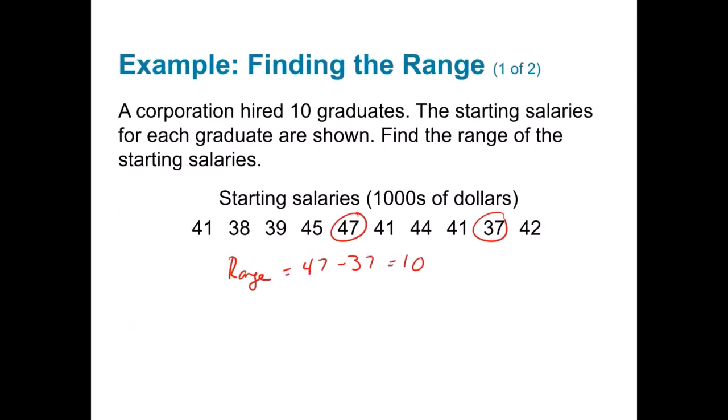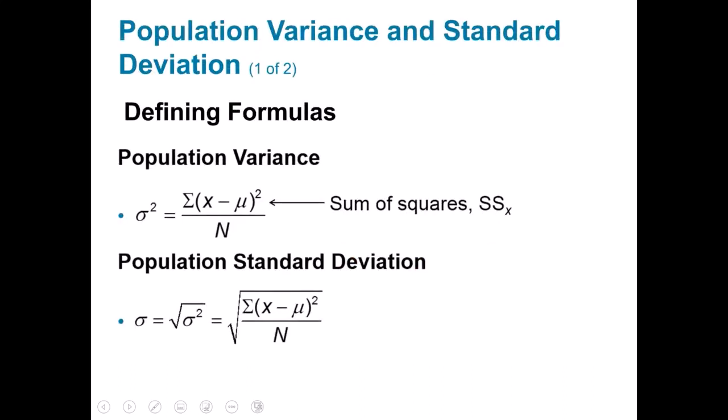All right, so range is the nice, easy way. But the problem with range is it tells you how wide that distribution is, right? It tells you where it starts and stops. But it's not really telling you how that data is going out away from that middle, right? So we need some more information. So most of the time, we're going to calculate standard deviation.